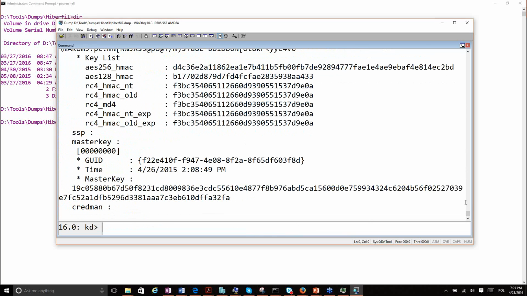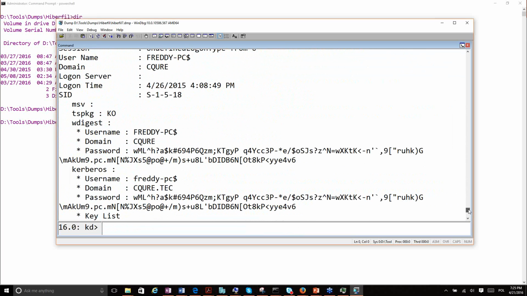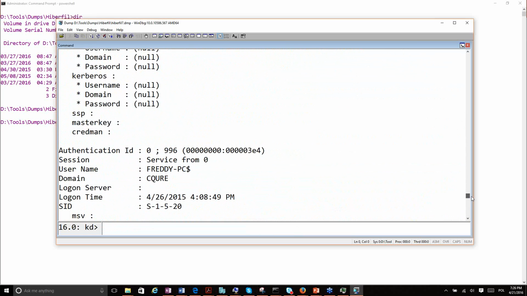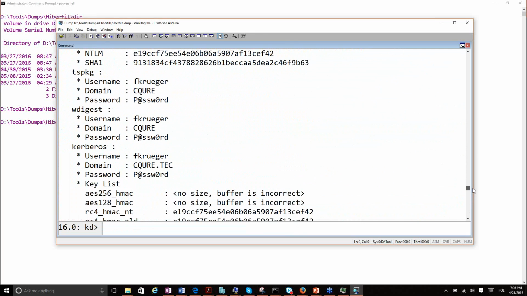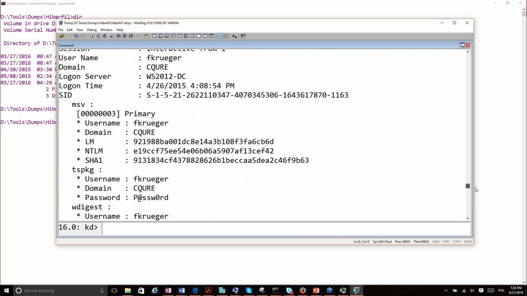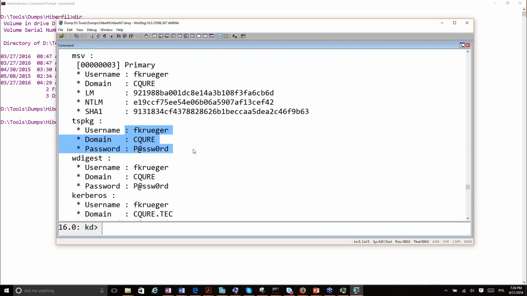Okay, and then what we got is, of course, a little bit of the passwords we can get from the memory. For example, the password of the computer account, which is a little bit complex. Is it complex enough? Probably yes. So this is one of the things. But of course, as we know from the previous presentations how Mimikatz works, and I really don't want to be boring, it's just a memory dump analysis. We can get here Freddy Krueger and the password. So any dump, like a full operating system dump, will contain this. Any hibernation file will contain this. And the same story if you perform a single dump of the local security authority subsystem, it will contain this.